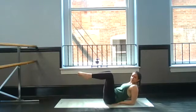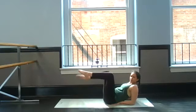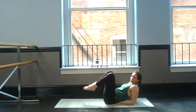All right, alternating. So we're gonna tap and lift, tap and lift, as if it wasn't alternating, but we'll start picking up the speed here in a moment. So tap your foot down and lift. Try to get your shin parallel to the ground. We don't want saggy shins here. These are saggy shins. Bring it up.